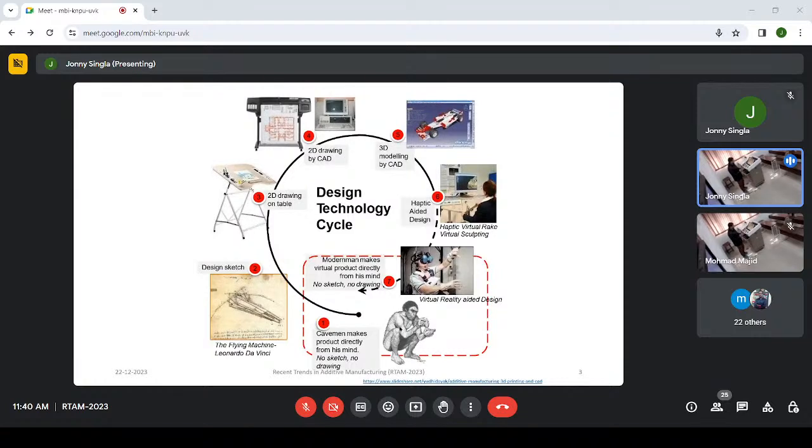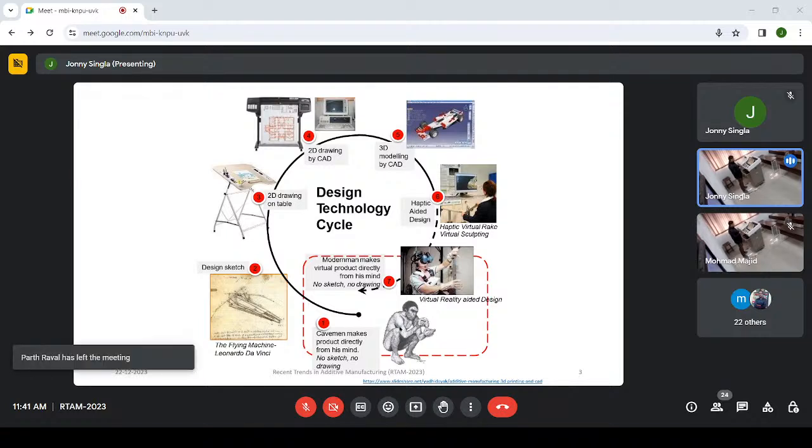Similarly, in the case of designing, I think many of us might know about Leonardo da Vinci, who first showed us that first we have to design, then we have to manufacture. Previously, from the Stone Age, we were manufacturing things by using our hands, and then as humankind improved, we used tools.